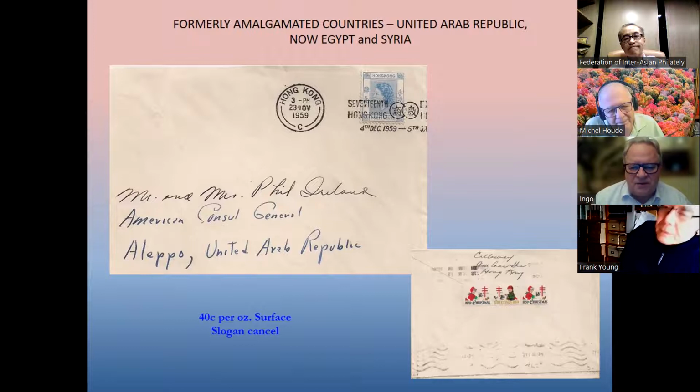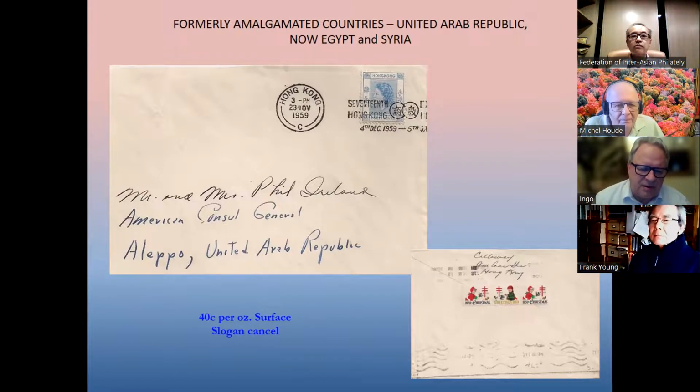Well, it lasted for about 10 years as a political entity, and they issued a lot of stamps with the initials UAR, or sometimes United Arab Republic, written out. Sometimes they would say UAR Egypt or UAR Syria, and sometimes they just said UAR, but it was a political entity. The only thing is, the Arabs don't get along that well, and within 10 years, there was a lot of infighting and recriminations, and it didn't last very long. And certainly none of the other Arab countries jumped on board to join it. So it disappeared, and they kept issuing stamps for another 10 years. I think UAR stamps go into the late 60s, even though that was no longer a political entity.